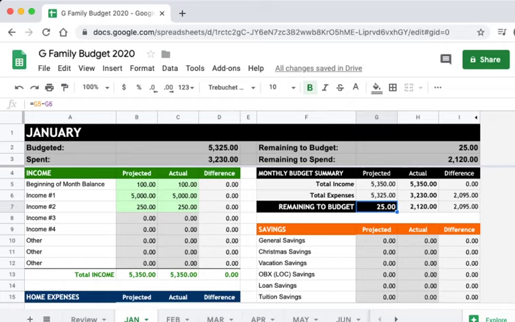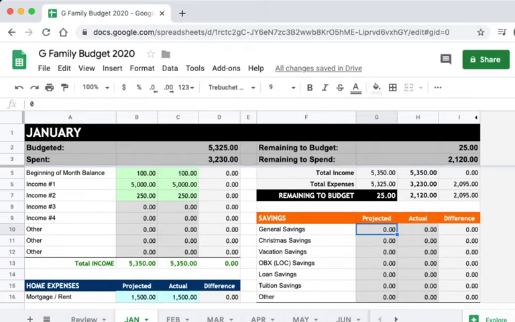And so now you're starting to see, okay, in order for me to be financially free, in order for me to really manage my money better, this number right here, remaining to budget, has got to be more than just $25, more than just $100, more than a couple $100. While I understand everyone's financial situation is not the same, we should be working to get to a point where this number is $500 or $600 or $700, because we're carrying over into the next month more money than we would have otherwise if we just had the same amount of our income going towards expenses.